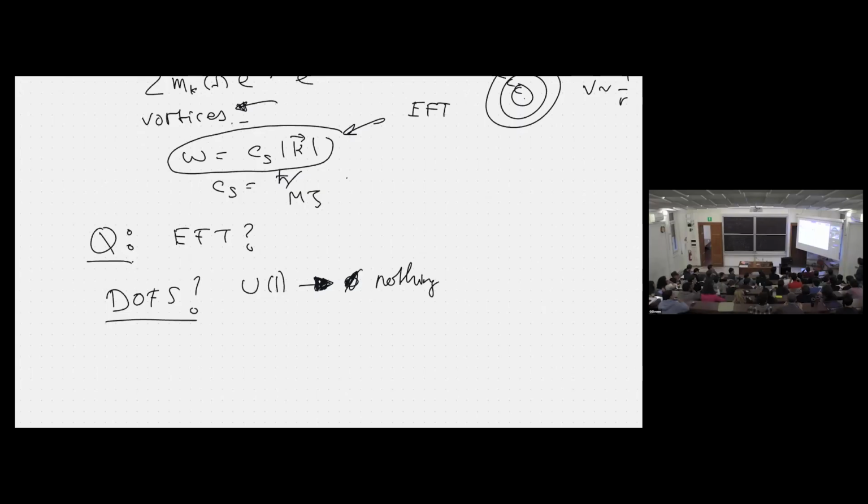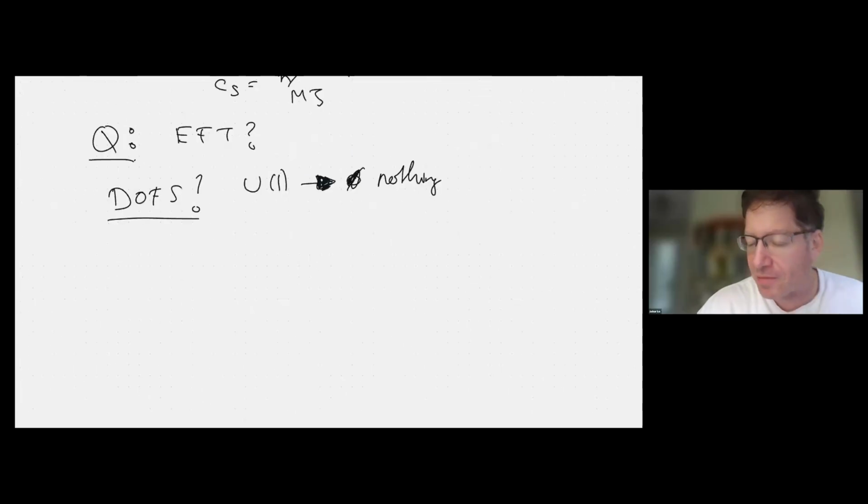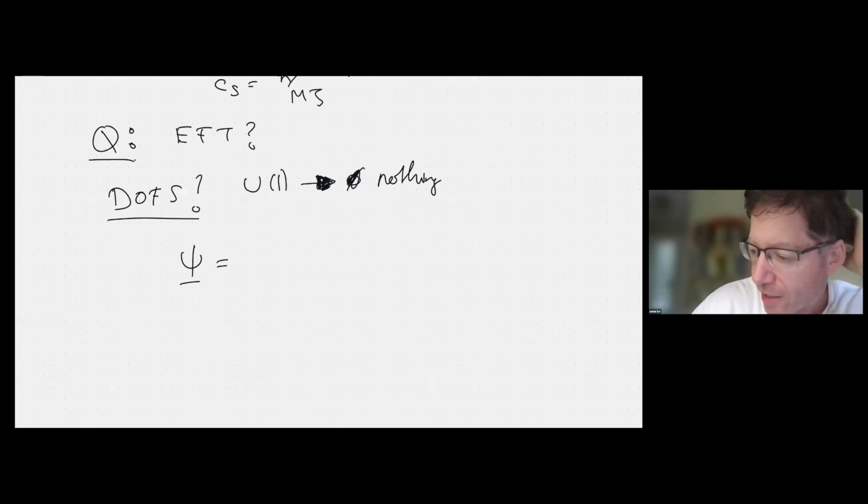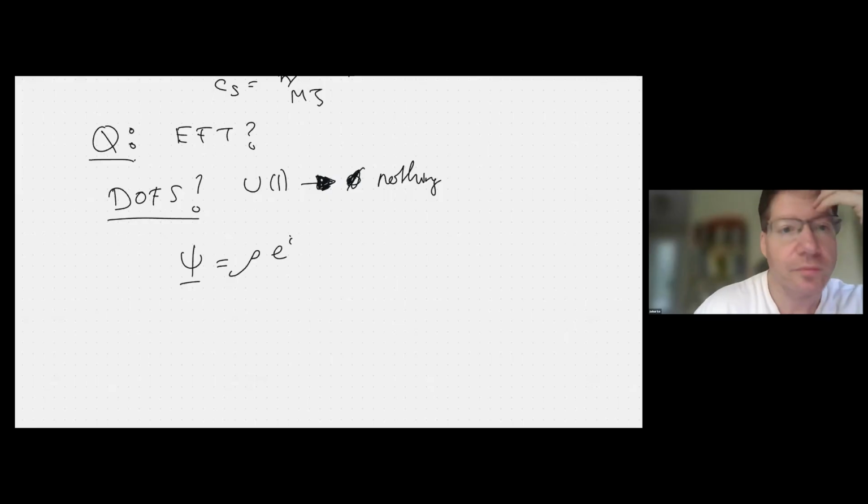Right, very correct. It should contain a Goldstone boson. So the way you go from the microscopic theory to the effective field theory is that you write an ansatz, very similar to what you did in your classes when you studied about the Higgs mechanism. You write the wave function as a modulus times a phase. And the phase is a function of space-time, and we integrate out the modulus.